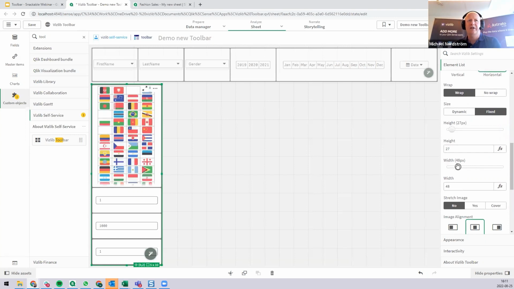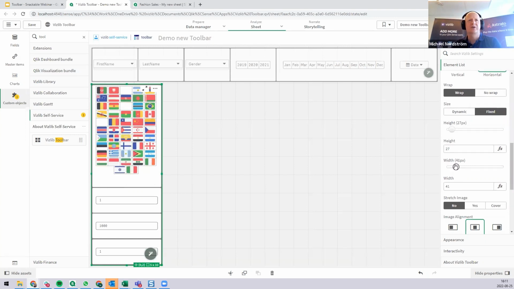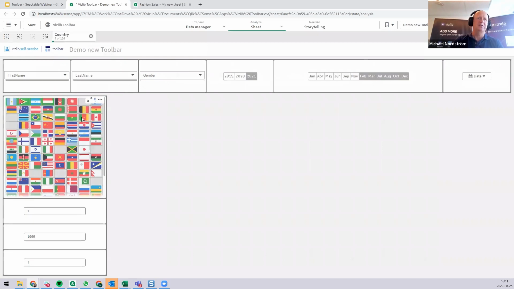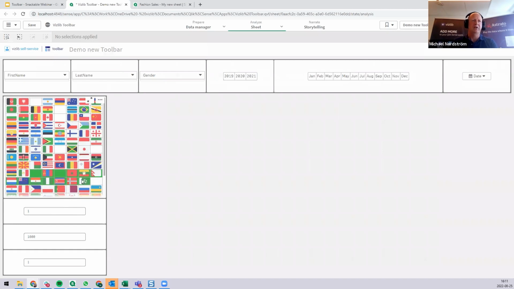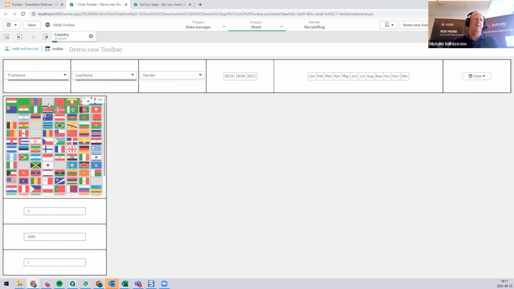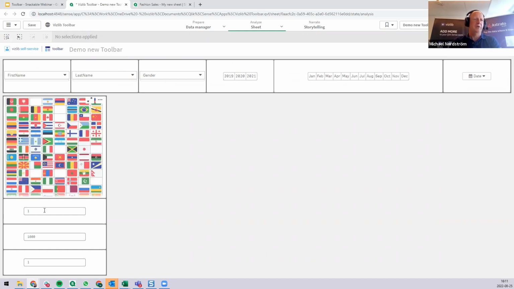and something like that, probably. It still leaves us a bit of space. So this way we all of a sudden have an image and a flag for each one. And we can make selections in these just like we would in anything. So it just works as a selection of flags. If you have fewer countries, it will look nicer. In this example, we have lots of countries, so it's going to pick all of them.